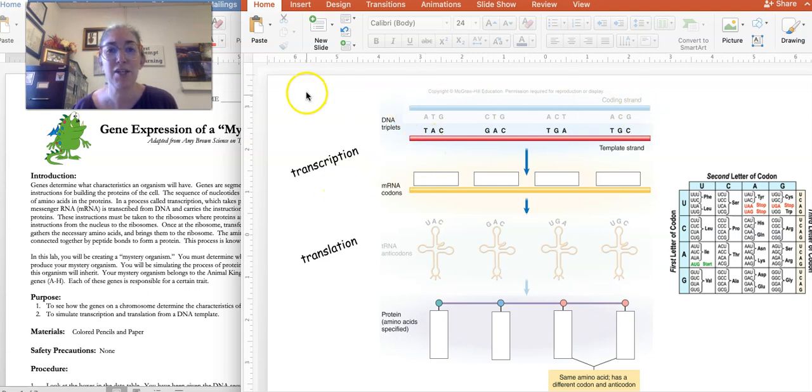So let's see how that happens. So let's do the transcription. Here's my marker. Can I draw on here? Yes, I think I can. Okay, so we're using the template strand here. So this is our DNA sequence, and we're going to write the complementary mRNA sequence. So T pairs with, apples in the tree, so A pairs with T. So the complement of T is A. The complement of A is T, except this is RNA. So in that case, it's U, because RNA uses U, uracil, not T, thymine.